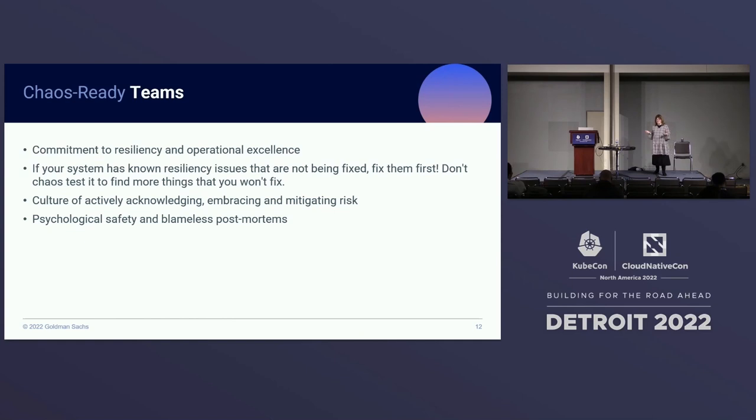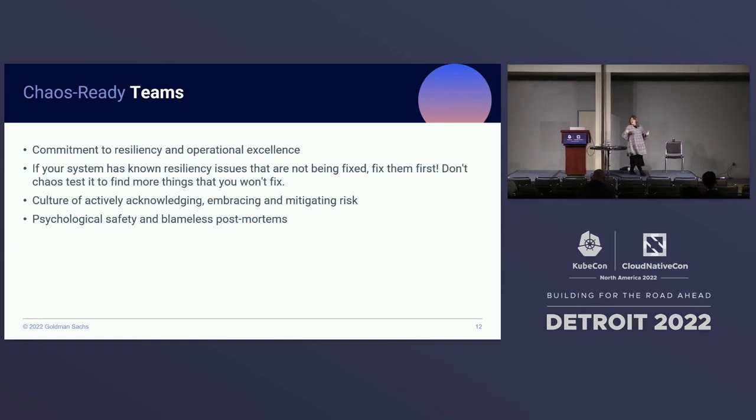The one exception there might be if there are resiliency issues that are coming out in prod, but so far they've been small, no major incidents. Sometimes running a chaos experiment can actually help you bring proof to management that, yeah, so far the issues have been small, but if one of them would happen during this high volume day, or if one of them would happen and this thing would go wrong, you could have this major incident, and then that can help you get the attention to resiliency that you're trying to get.